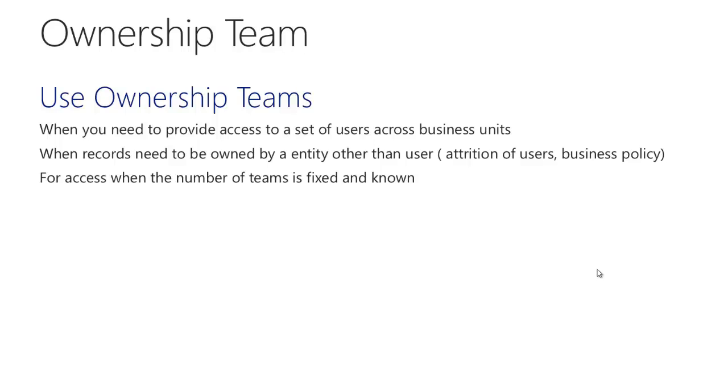Also, if the team members require equal access to the record through the team security roles, an ownership team may be a good fit. Sometimes, though, what we do see is that team members that are part of the ownership team may require more access to the records than some other team members. So in that case, the only workaround available is to start sharing records with the users who are not on the team and start giving them fewer rights.